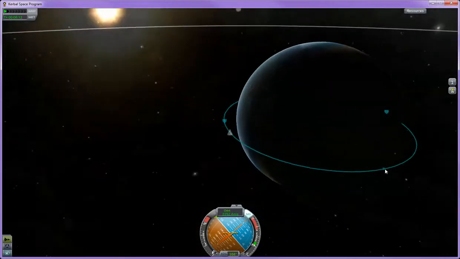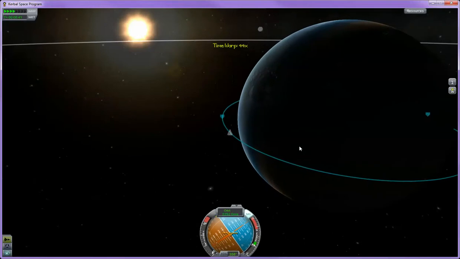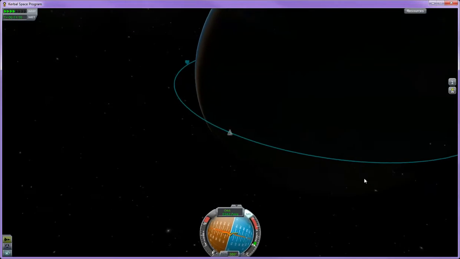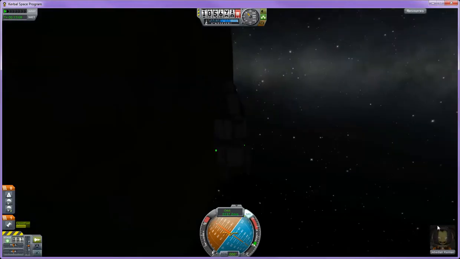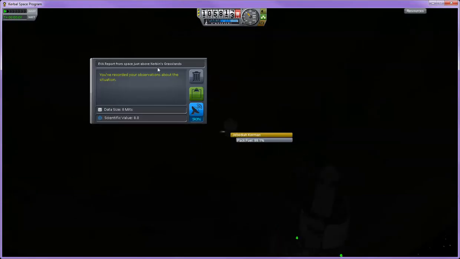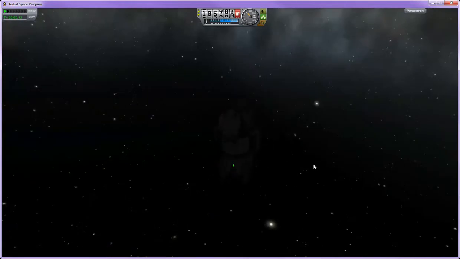On the dark side of the planet, you're not going to be able to see our science mission, but I am going to do another EVA over this side of the planet and see what we get. Hopefully we get mountains. Right here would be nice. Alright, so we got grasslands. So, as you can see, depending on where you are over Kerbin, you actually get different EVA report results. And that's important.